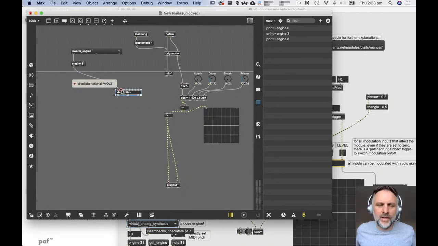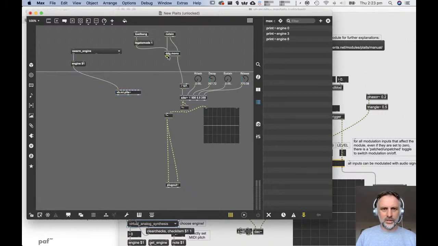It's arbitrary. Actually, having tried this before, it seems as if the correct input here is a MIDI note number, which works nicely. So we don't need this either because that's converting to frequency. So we come straight out of DDG mono, straight into Plats.